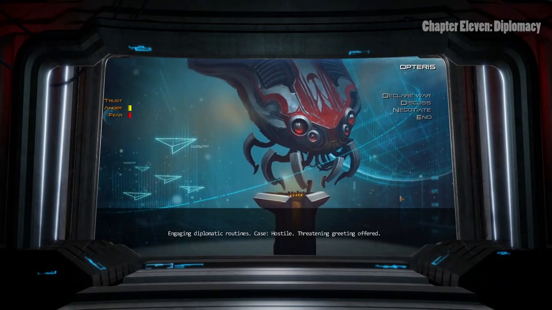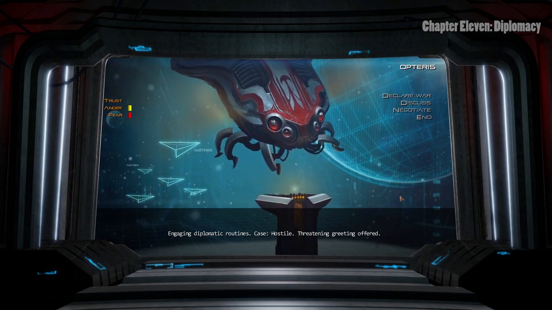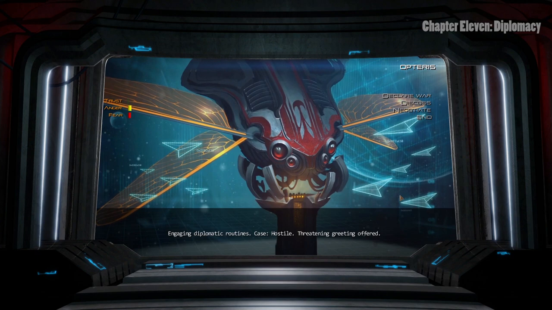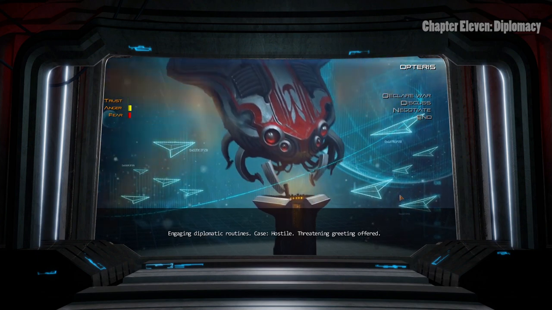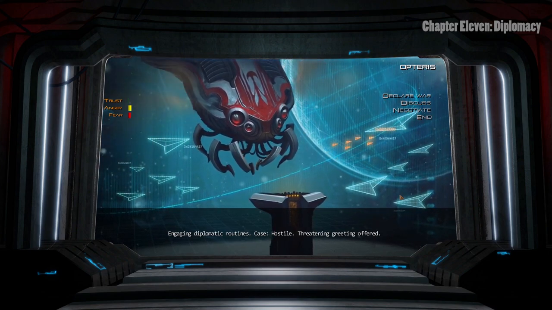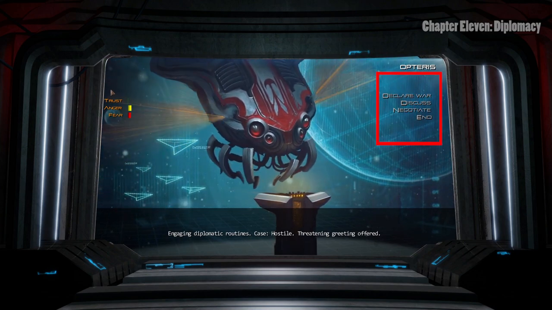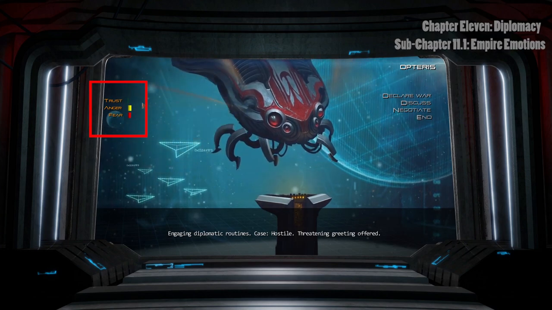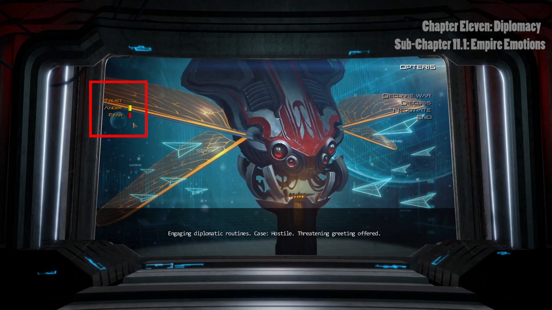So here we are talking to the operatives now after having made contact with them. The operatives are a race of cybernetic insectoids that have a strong tendency to want to invade other empires, taking over their worlds. They're kind of like the Borg in that respect, where they just want to consume everything in their path. So on your screen here, you see some options, and you see some other information here on your left. This would denote the operatives' emotions towards you.